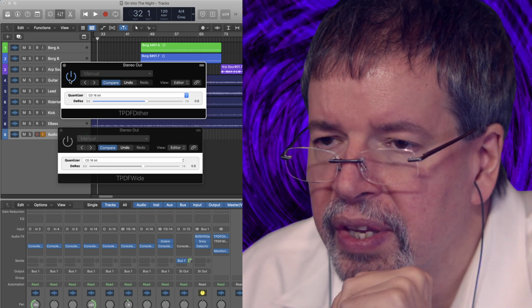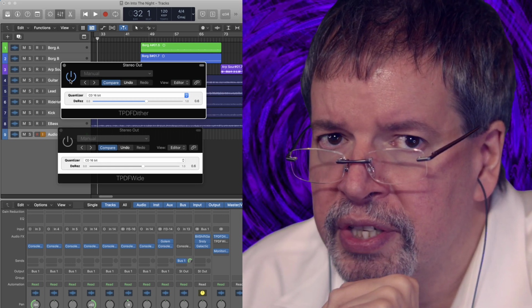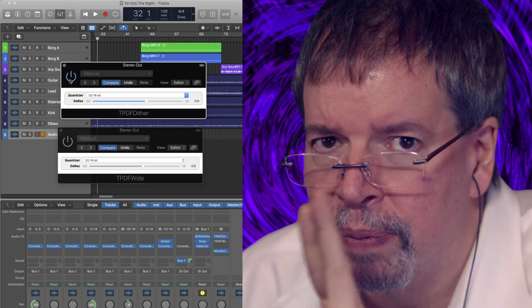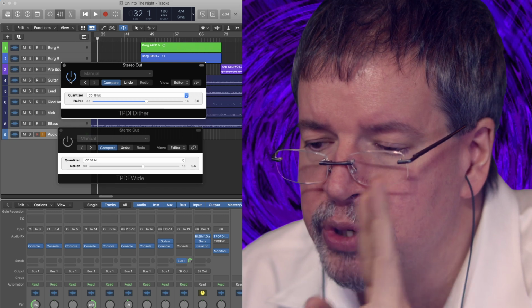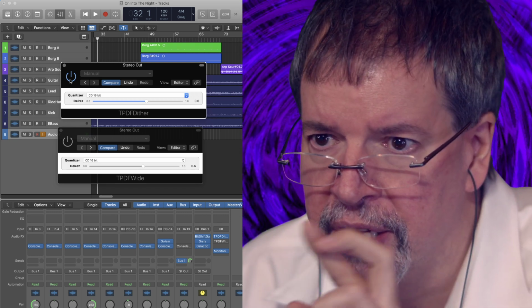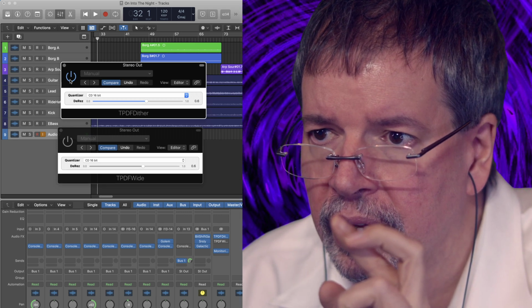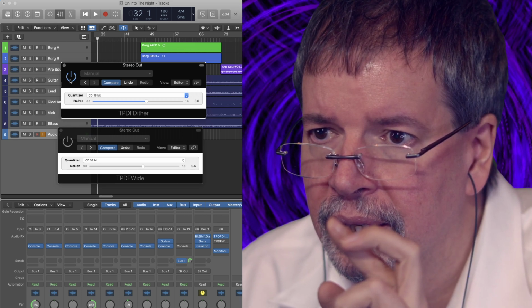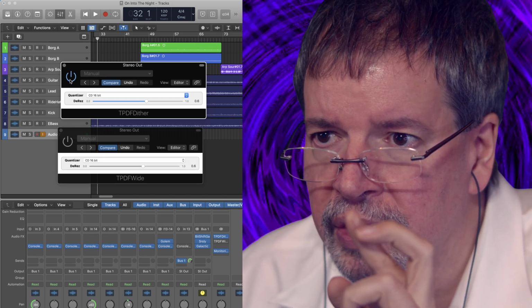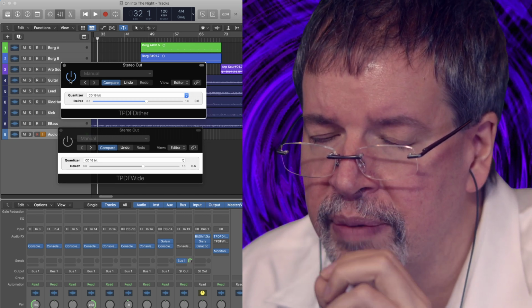So again, here is our regular TPDF dither, and it is capable of making random sources where both sides end up being the same, just by chance. And we're listening for what the reverb tail sounds like, because the reverb is the only part that's actually becoming stereo.